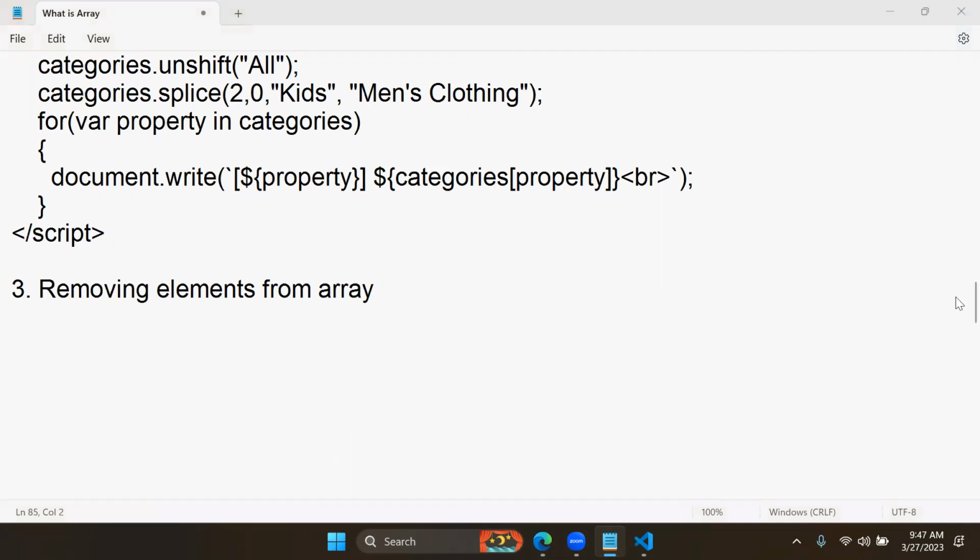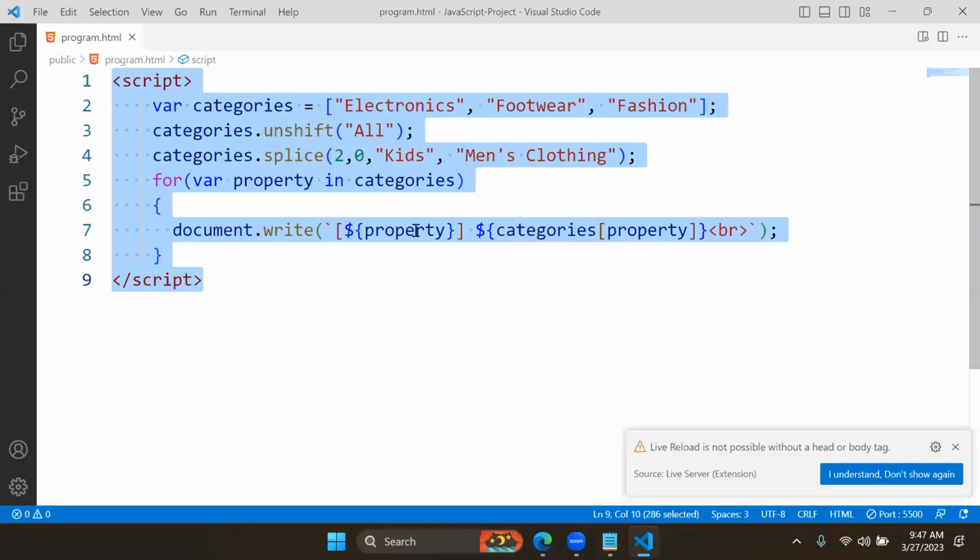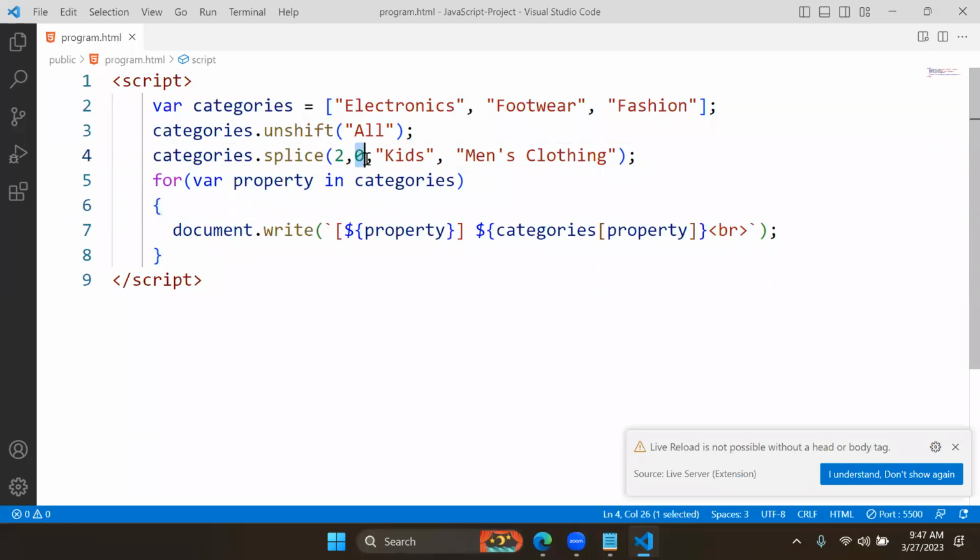It is nothing but, you can see the syntax, Srinivas. Delete count means how many to delete from index 2. 0 means nothing to delete. Because when you are adding anything, if you don't want to delete anything, then you have to give 0. If I say 1, what will happen?